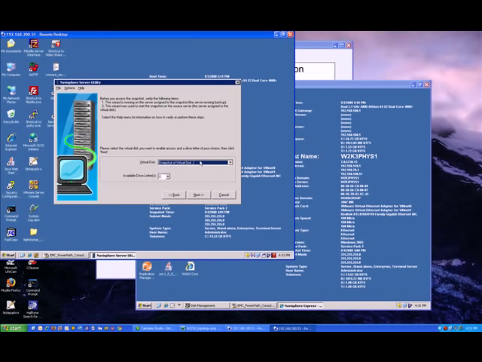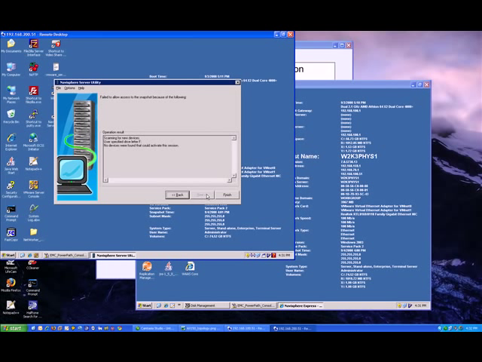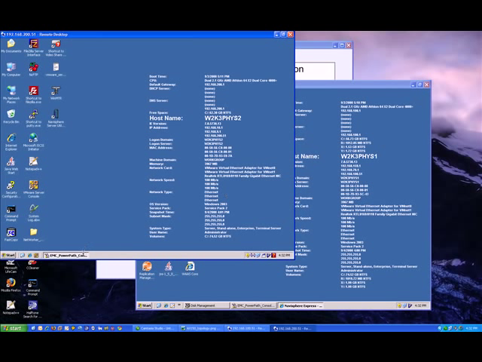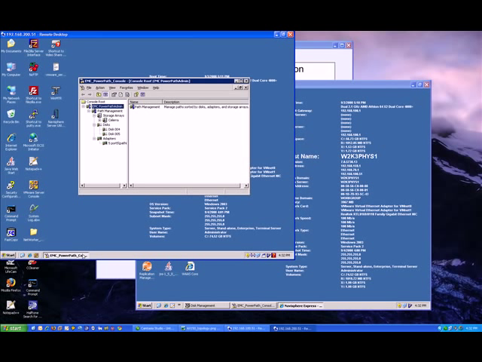So we want a snapshot of virtual disk 2, and we're going to mount that on, let's say, drive F, and we'll just say next. And no devices were found that could activate this session. We'll say finish. I don't think we got it, so bear with me one second.